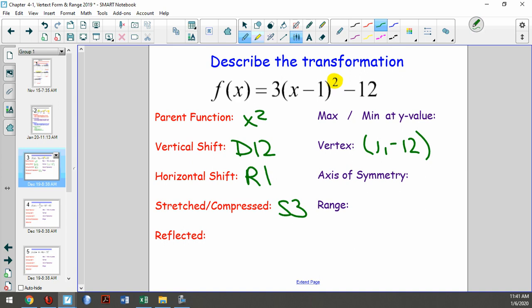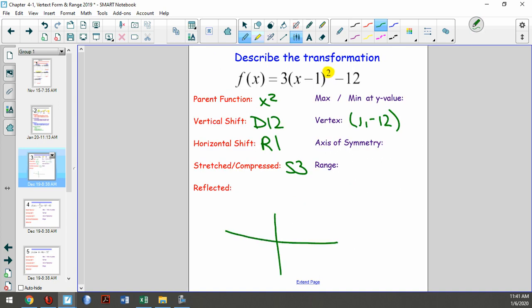Now, if I wanted to go ahead and graph this thing, which you're going to do, you're going to start at 1 and then go down to negative 12. At the point 1, negative 12, is there a maximum or a minimum there? Meaning, have I reflected this thing? We didn't write reflected, so therefore, what should I have written right there? None. So that means if it's not reflected, this thing is opening up and it has a minimum value. Do we all understand that? From my vertex, it has not been reflected. That means it has to have a minimum and it's opening up. Do we all understand that? What y value do I have a minimum at? At negative 12. And you're simply going to write the number negative 12 there. Make sense?